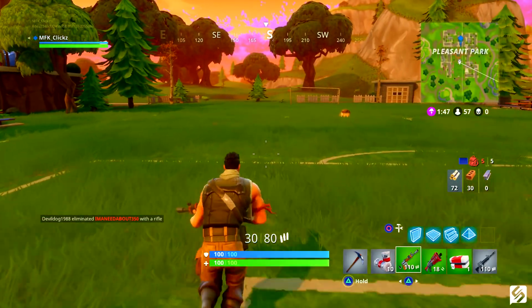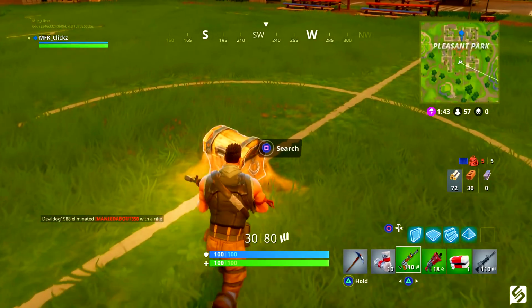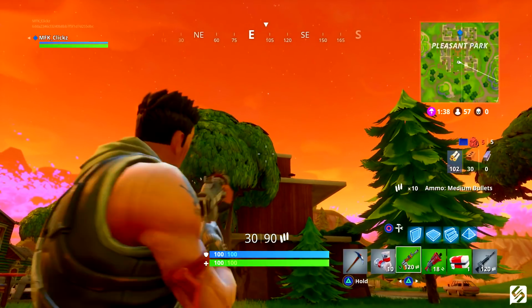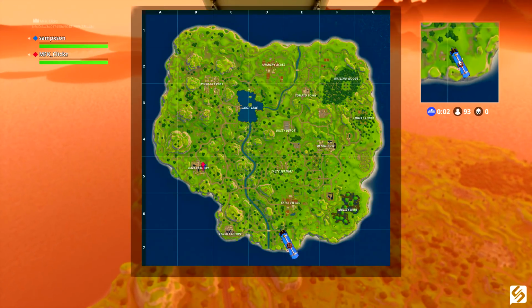It's also worth noting that the broken house right next to this has a chance at a 3 chest spawn, but that house is almost always gone as soon as I land in Pleasant Park, so I kind of tried to avoid it. Number 2, the Durr Burger.